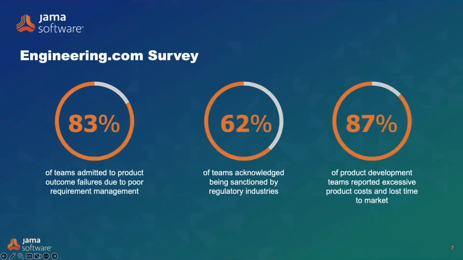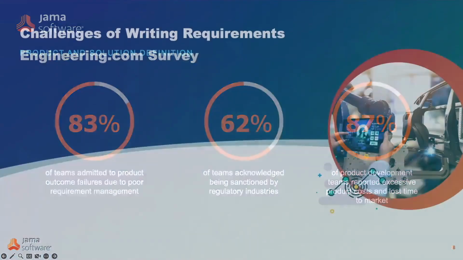So on this slide, you'll see a survey from engineering.com that highlights and helps quantify the challenges companies experience with requirements management. These frightful numbers show the importance of well-written requirements and their traceability in various degrees. We'll be addressing these topics throughout this webinar and should help you avoid becoming one of these statistics.